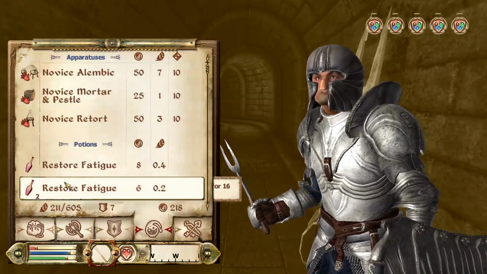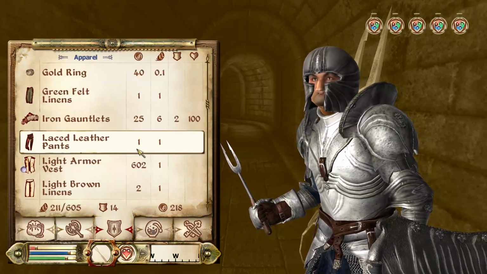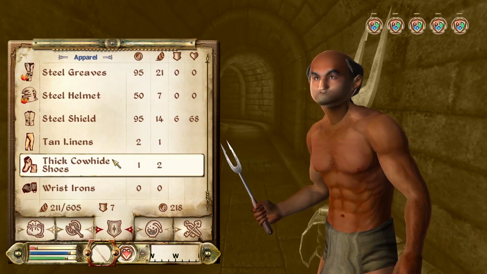This heavy armor is really slowing me down. You know what? If it's not keeping me from dying, what's the point of wearing it? Much better. Oh, it's all broken. That explains that, I guess.